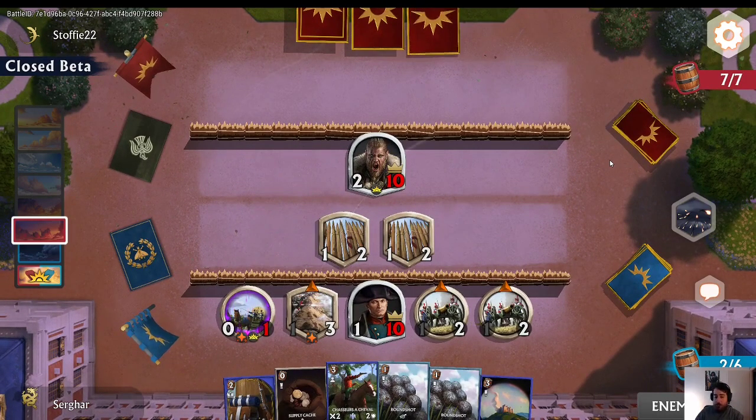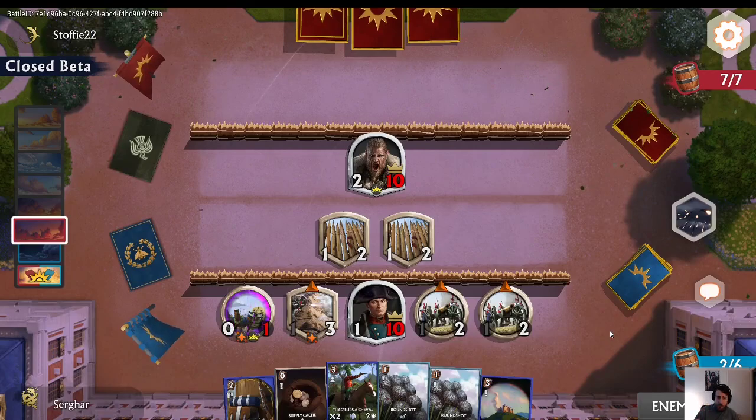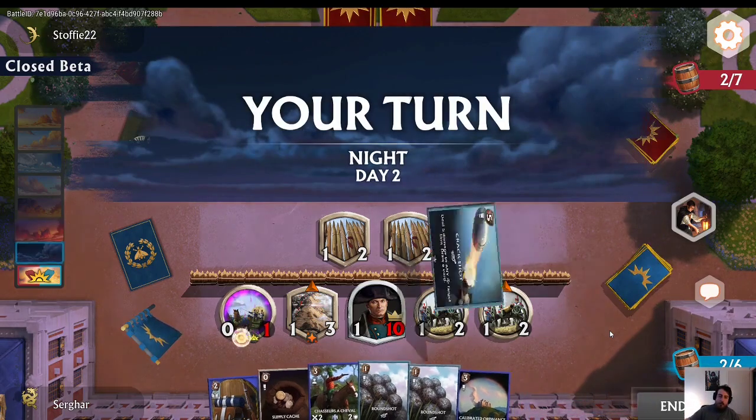One of the things which is cool with this deck is you are able to draw pretty well. You have a good capacity of drawing with Extraordinary Advance that makes you draw, Fresh Orders that make you draw two cards, Crack Shots that make you draw, and these three cards you will always put in your deck from day one to the end of the game.